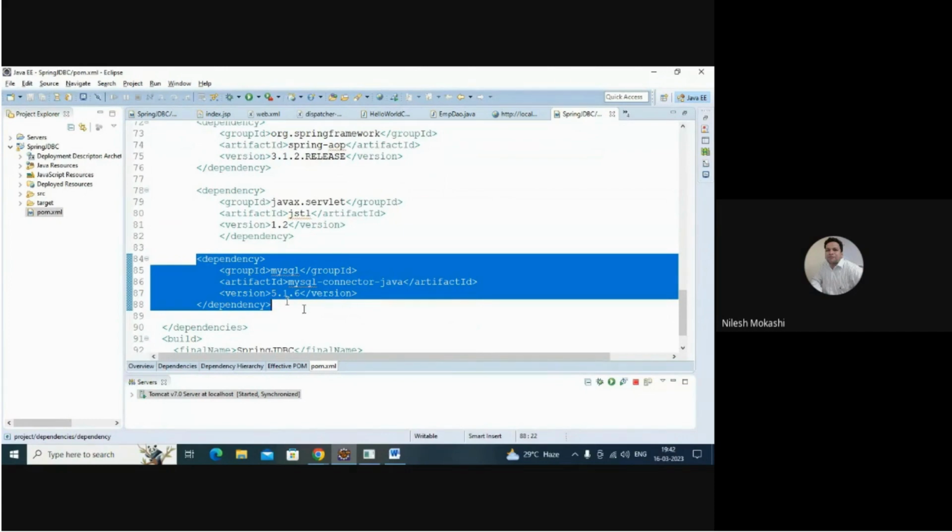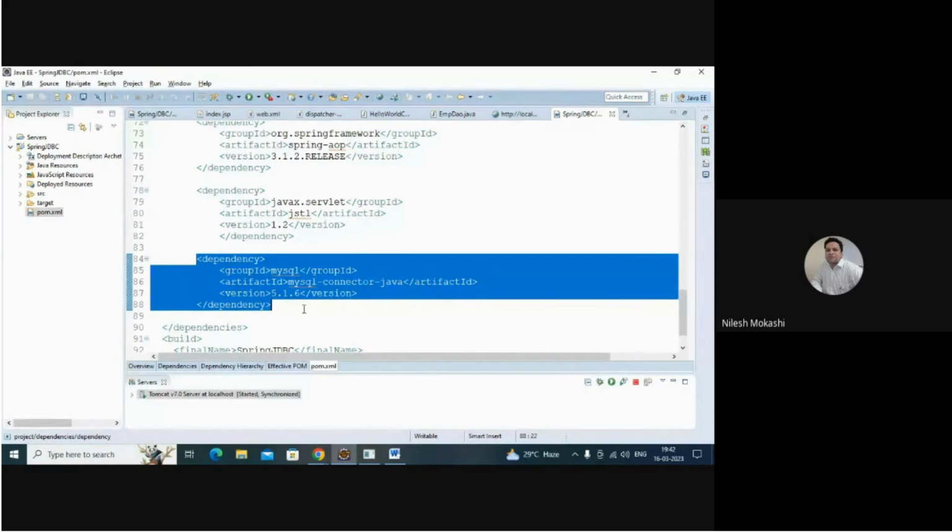Yesterday we saw JDBC programs where I used the same jar file. So this is a dependency of that jar file. When we start or execute a project, these dependencies will go on the net and fetch the required classes and interfaces and provide them to you. That is what we call dependencies. In this case, we are not going to use jar files. Why? Because if I use jar files, the weight of my project will be very bulky and it will not be executed fast on the output screen.